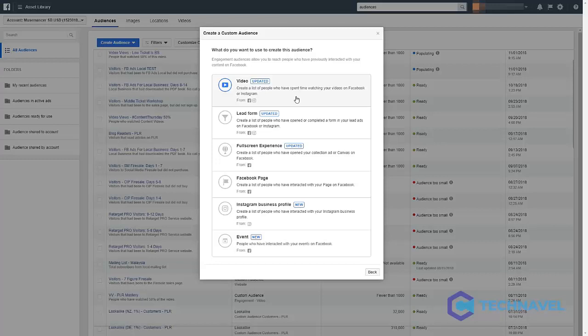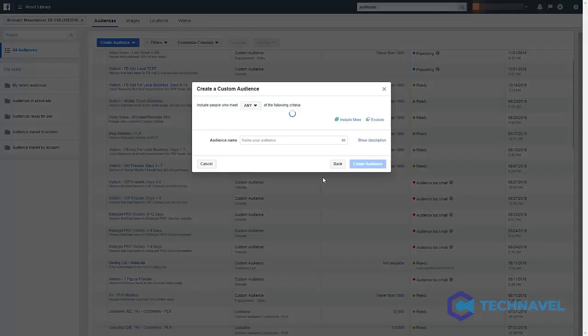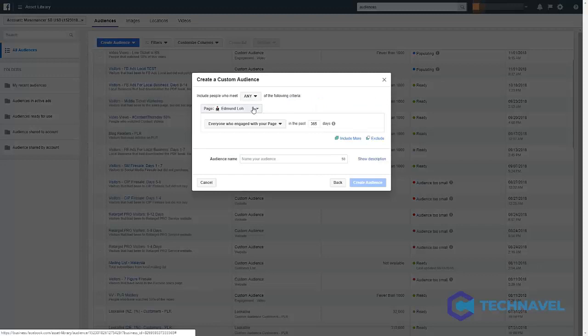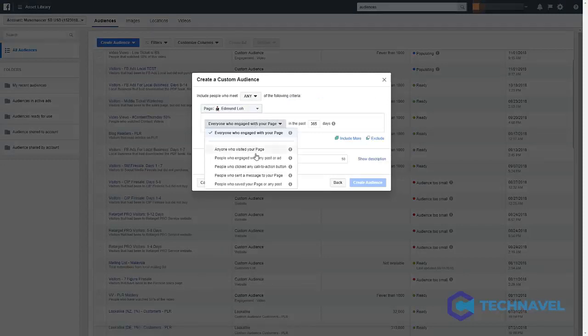So what you can do is that you can go to Facebook page, include people who have met the criteria, list your page and people who have engaged or visited your page in the last number of days. I like the word engagement because people who have just visited a page might or might not be interested, they're just curious but not interested, let alone committed. So I prefer engagement. That means we know that they have interacted by liking, commenting, or even writing to you, so you know that these people are at least interested.